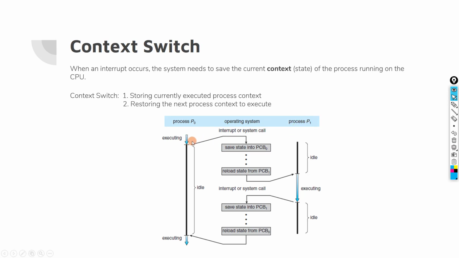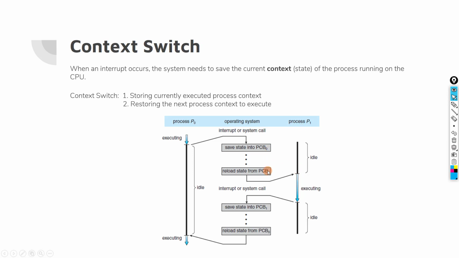So the operating system saves the state up to which P0 has executed into the PCB of P0, and then the operating system loads the PCB or the process state of P1. From the information in the PCB of P1, the CPU can execute process P1.